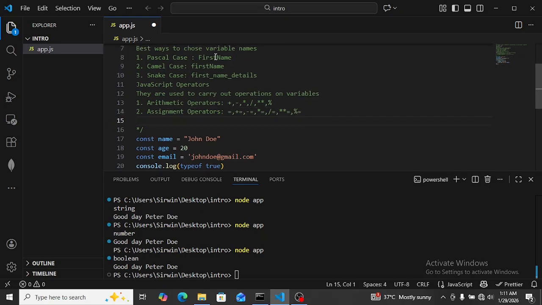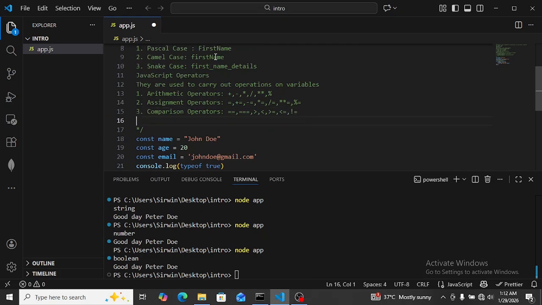And then the next one is comparison operators. In the comparison operators we have the double equality sign, please take note. We have the triple one, please also take note. We have greater than, less than, greater than or equal to, less than or equal to, and not equal to.